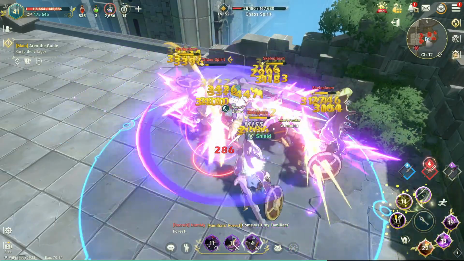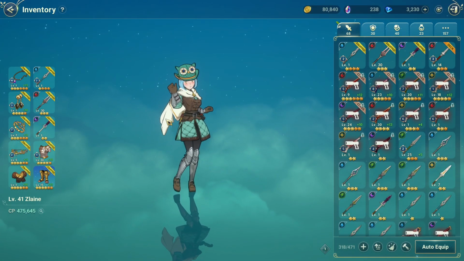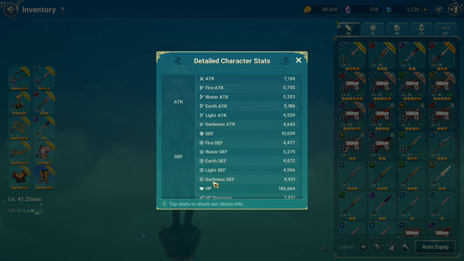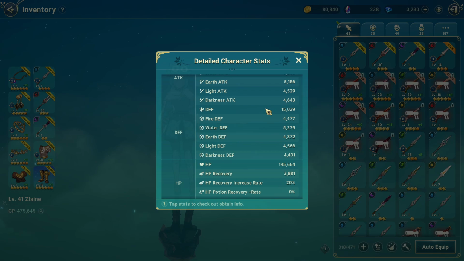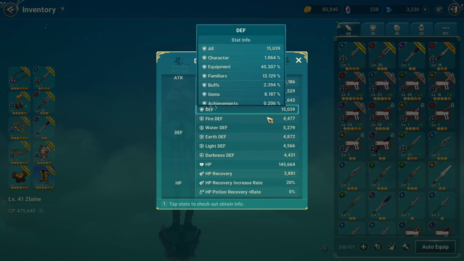in order to counter the evasions of the higher level mobs. So my critical might not be that good, so there's still some misses, but at least I can farm here. And because the mobs are higher level than me, that's where defense is also important.